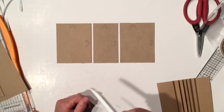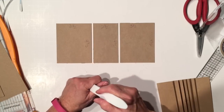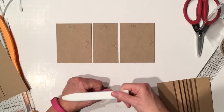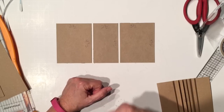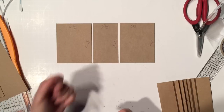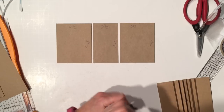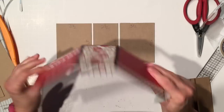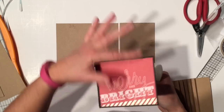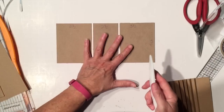Another reason why your paper can tear depends on the quality of the paper. Some design or series papers will tear no matter what you do. That's through trial and error that I know that. That's why there are only certain papers that I like to use on my covers. I found it best to use a solid cardstock and then mat with my design paper instead of using my design paper to cover my chipboard. So that's what I'm going to do here.